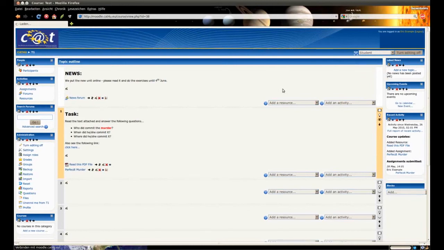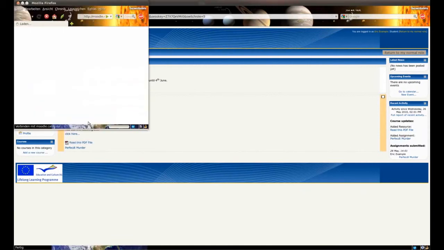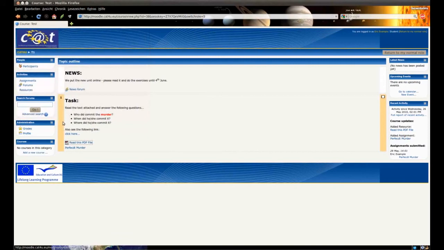The internet connection is quite slow. So this is how it would look for a student. Read this PDF file, they click on it, it opens and shows the file, and if they click the perfect murder, they are given the chance to upload their own file.